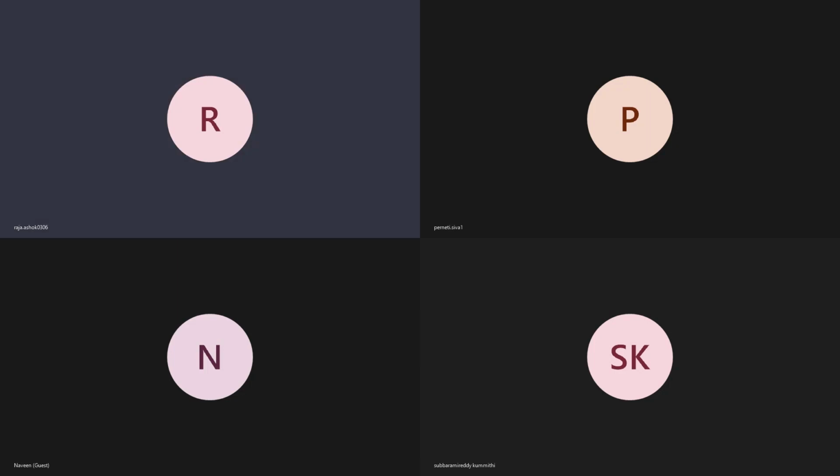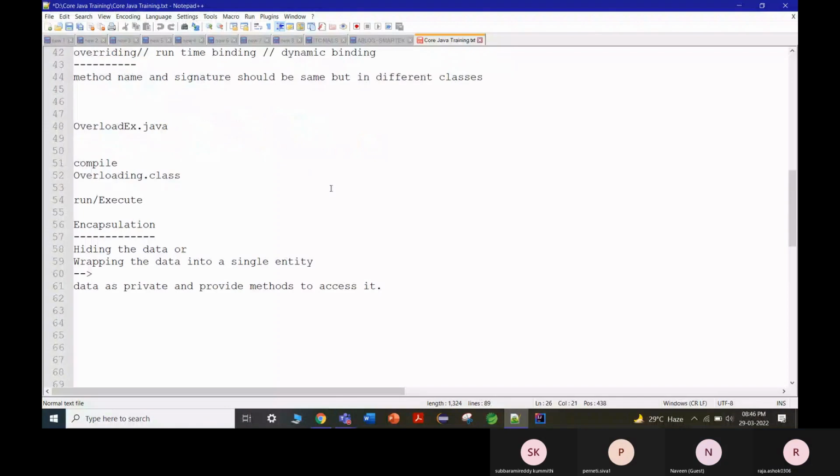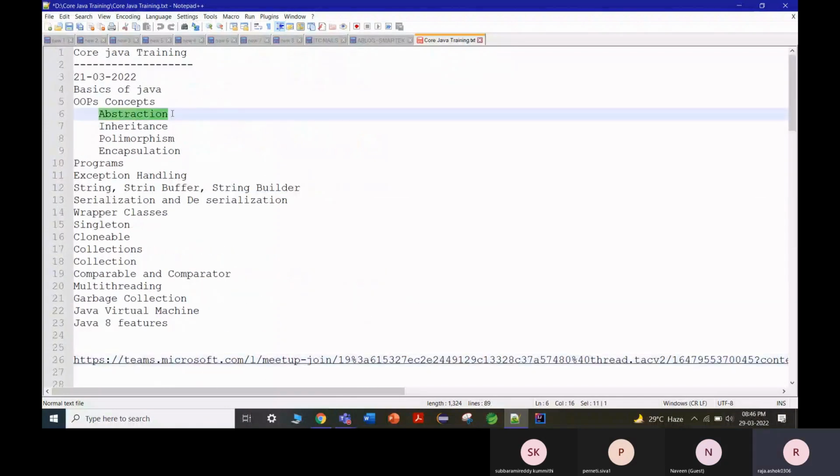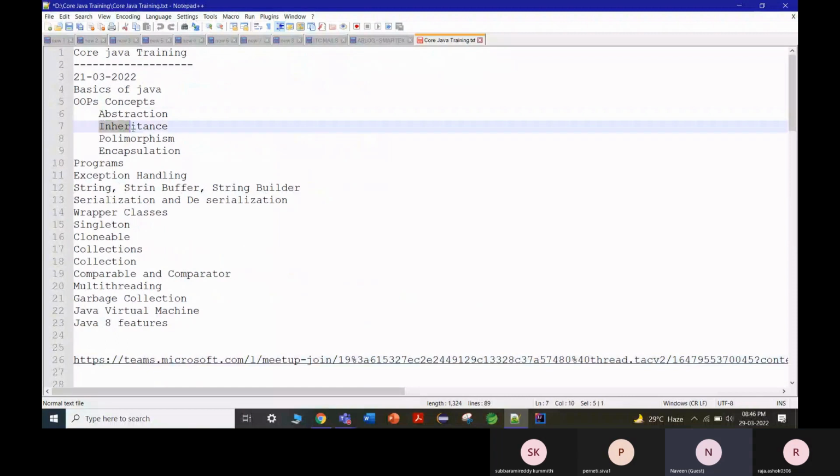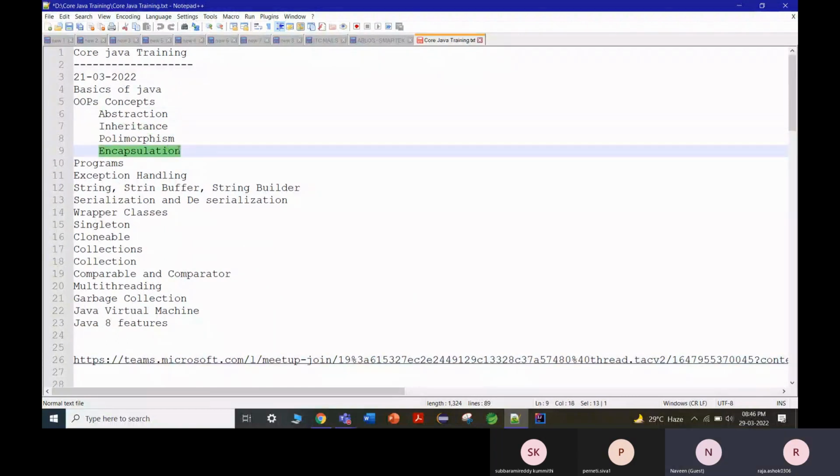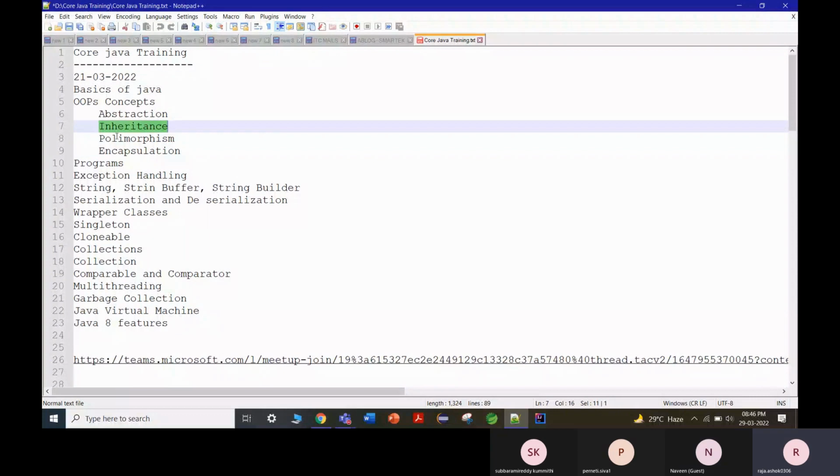So can you tell me what are the object-oriented features? We have abstraction, inheritance, and polymorphism, encapsulation, like that. Class, object, everything will come here. So far we have completed inheritance, polymorphism, encapsulation.